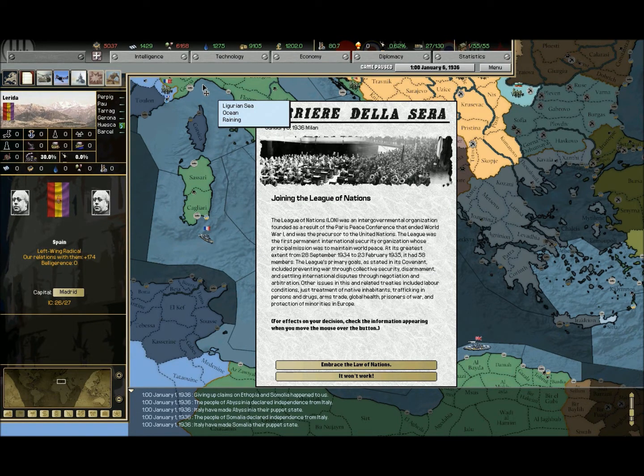But the League of Nations was an intergovernmental organization founded as a result of the Paris Peace Conference that ended World War I, and was the precursor to the United Nations, which I think is useless, but yeah, it's just me. The League of Nations was the first permanent international security organization, which was useless, whose principal mission was to maintain world peace, which failed completely.